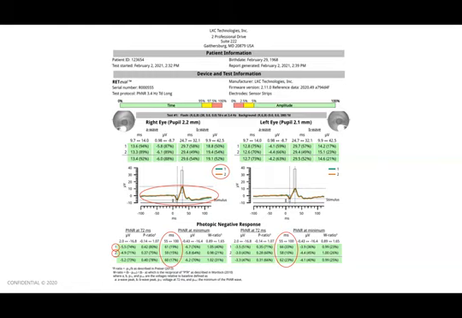As I mentioned before, delayed implicit time indicates cellular stress. If these numbers were highlighted in yellow or red, this would indicate significantly delayed implicit times, and that could indicate that something is stressing these retinal ganglion cells. And so if it were a glaucoma suspect, I'd be worried they could be developing glaucoma. If it were a glaucoma patient, I'd be worried that their glaucoma could be getting worse. This is also a number that you could look at over time. So if you're seeing a patient every 6 months, every 12 months, you could say, hey, is their implicit time getting worse? And if it is, that could indicate that their glaucoma could be getting worse.